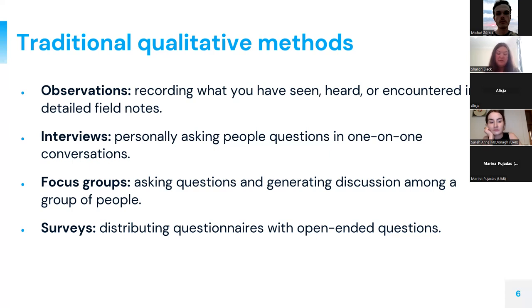Also focus groups, you can conduct focus groups with your participants in groups, as the name suggests. And that really helps generate discussions. That can be really fruitful in terms of generating discussions among your participants. And surveys, yes, surveys are kind of a hybrid form of data collection, aren't they? Because questionnaires, I would say, are mainly, predominantly quantitative. However, you can also have open-ended questions in your surveys, which can be a really effective way of collecting qualitative data.